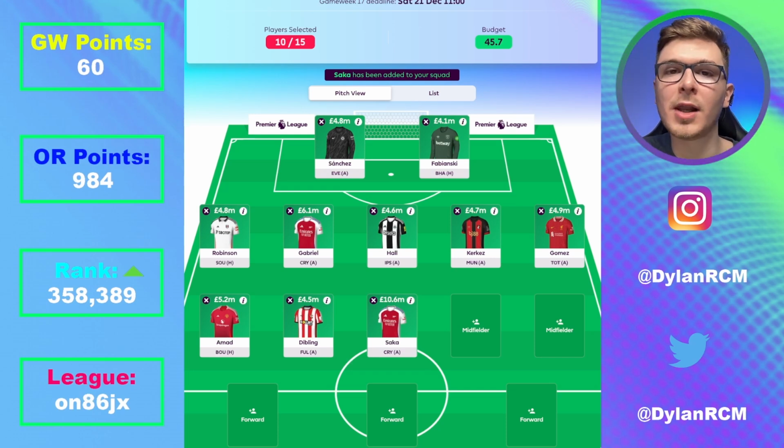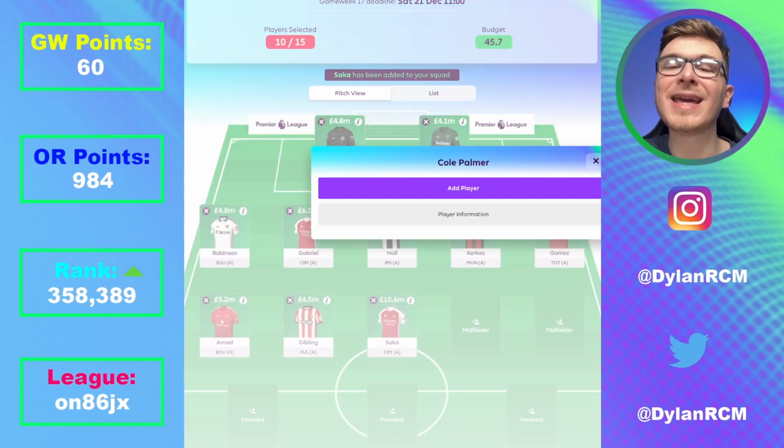But I've said this for the last couple of weeks now, and throughout the entire season, if I had to pick between him and Palmer, I'm going to go for Cole Palmer, because I just think he's a bit more reliable with the goals, and I also think Chelsea are looking better at this moment in time. Speaking of which, there is no way I'm going to build a wildcard team without Cole Palmer. He has to make it.